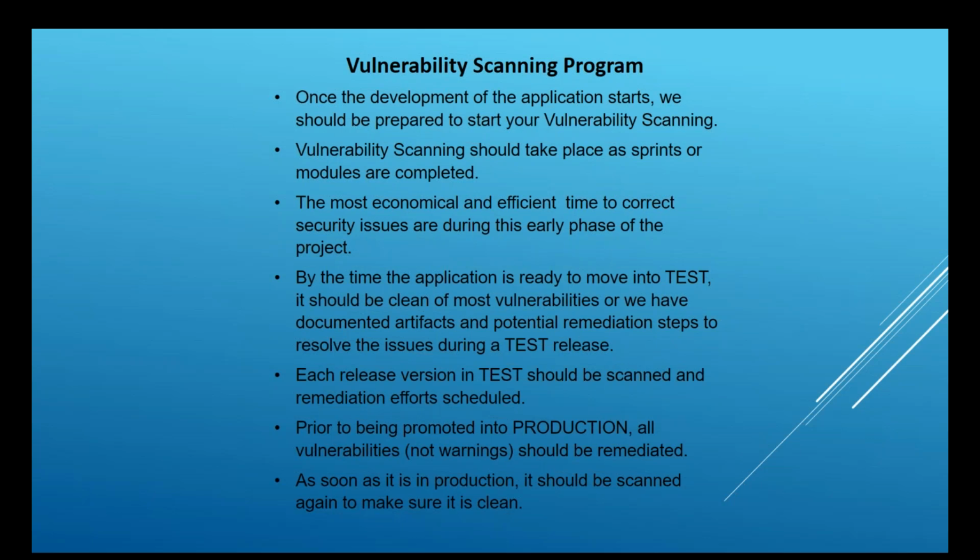Prior to it being promoted into production, all vulnerabilities (and I put in parentheses here, not warnings) should be remediated. Most of your application scanners have a rating. They have a high, a medium, a low, and warnings. And warnings are typically there to let you know that there are potentially issues with the way your code is written, but it doesn't mean that it can necessarily be exploited.